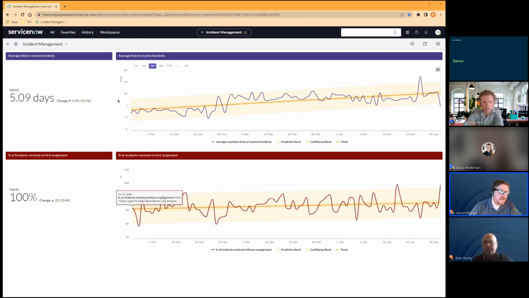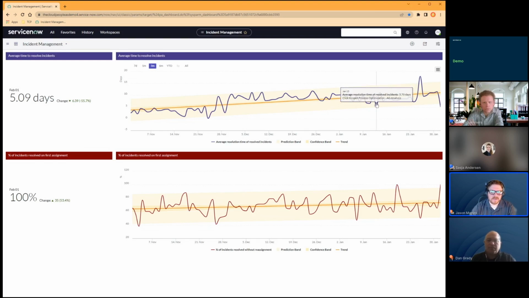And in this scenario, we're looking at a dashboard here, and I can see an upward trend in my average time to resolve incidents. So this is obviously a concern. I don't want to see this trending upward. I want to see it flat or trending down. So this is something that I now would like to drill into a little bit more and see what's going on with my incidents. Why is the average time to resolve gradually increasing?